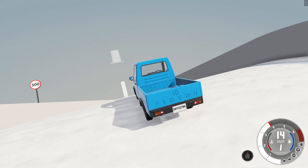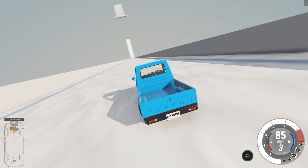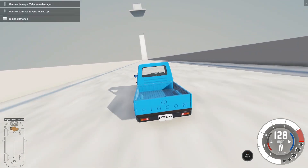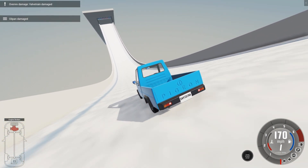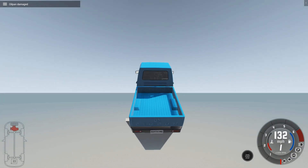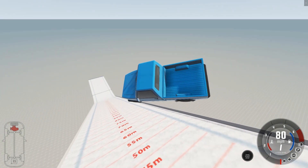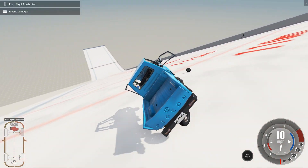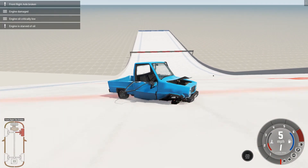Starting off with the Pigeon Plus, which is the four-wheel drive pigeon. We got the overrev risk - we're going to blow an engine before we get there, and now we've turned into a coasting pigeon machine. It is actually doing quite well, about 150 miles an hour off the jump. Look at that - about 95 meters onto the ski jump landing zone.